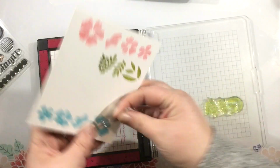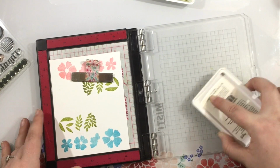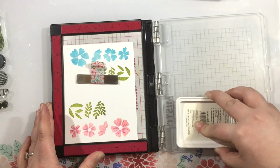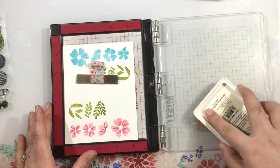Olive Branch is the green that I'm using, and it is my most used green in my ink collection. It's just such a pretty color. Now these leaves are only 1 layer, and then there's some little lines to add to the individual leaves. So I went ahead and stamped those multiple times just so I made sure to get a really saturated color.